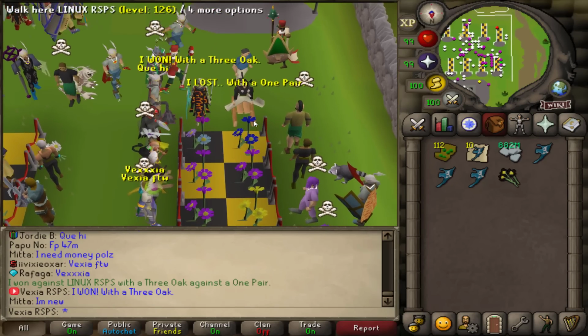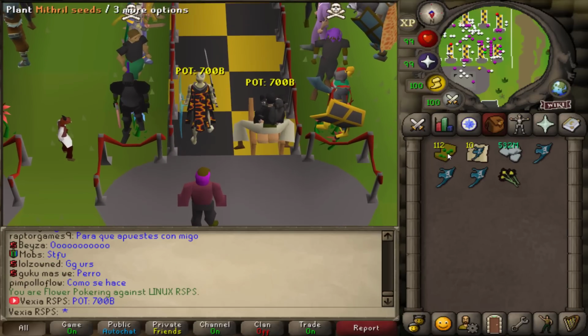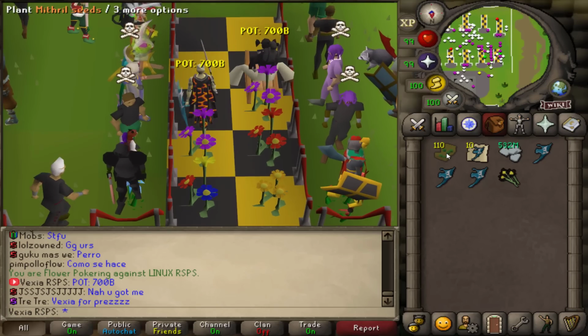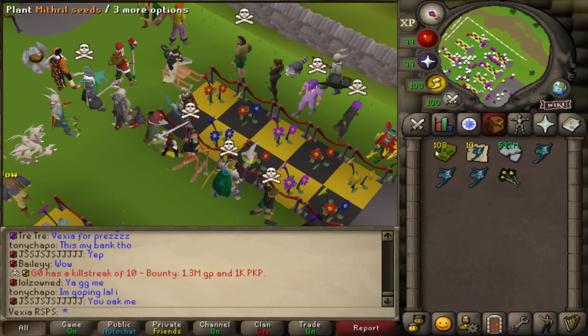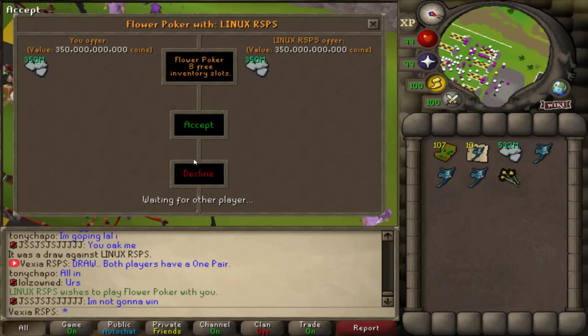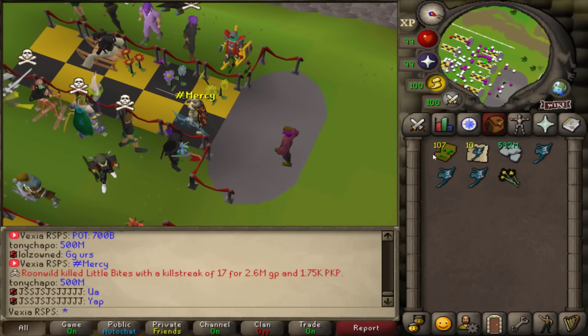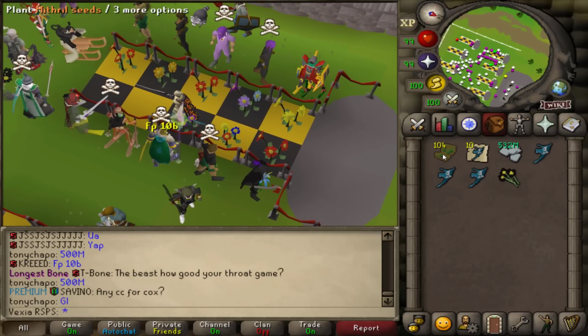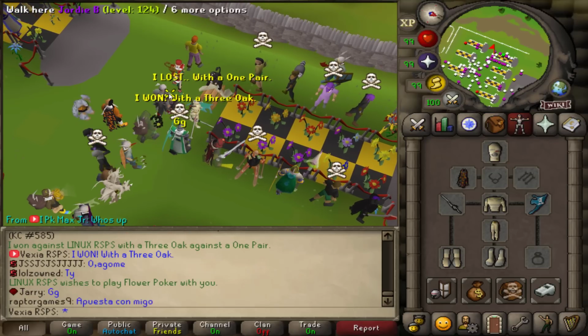Nice. Let's go. Alright, we're doing a 700 bill pot. If we win this, I'm gonna stake. YOLO. Wait, he bust? No, he didn't bust. Ooh. Hashtag mercy. Come on. Come on. Nice! Let's go! Let's go. Good fight.